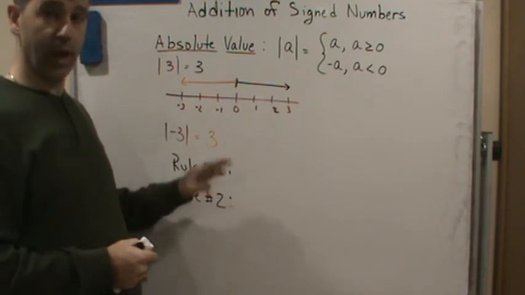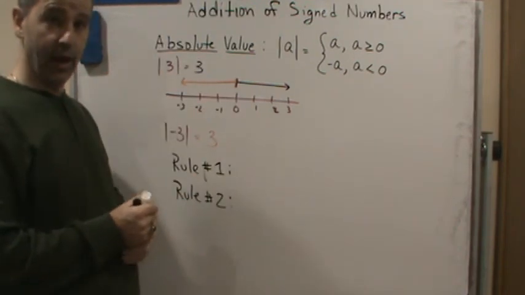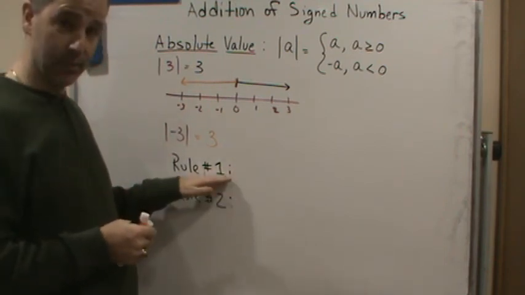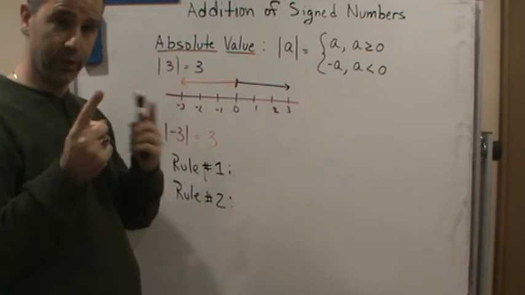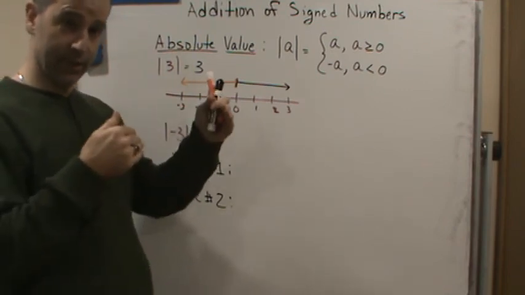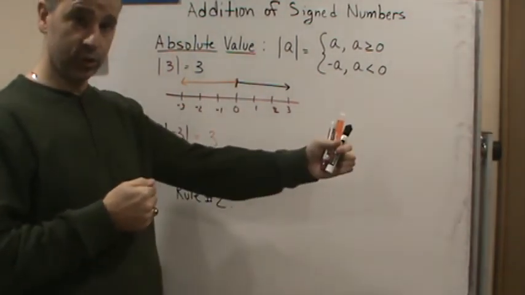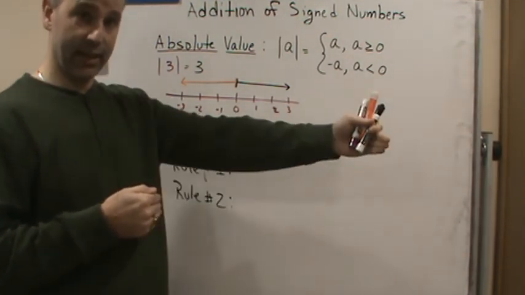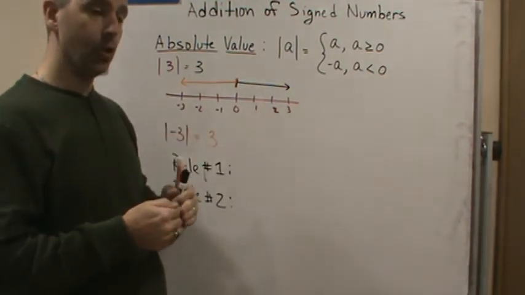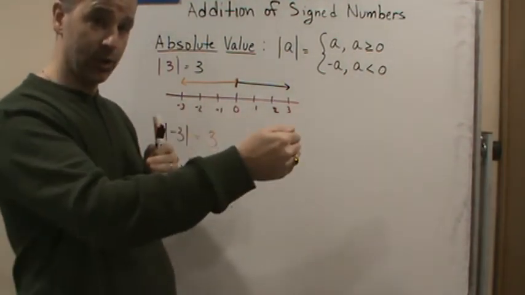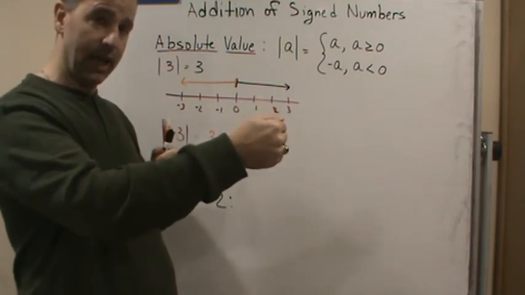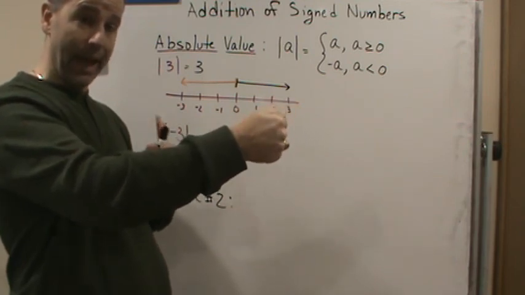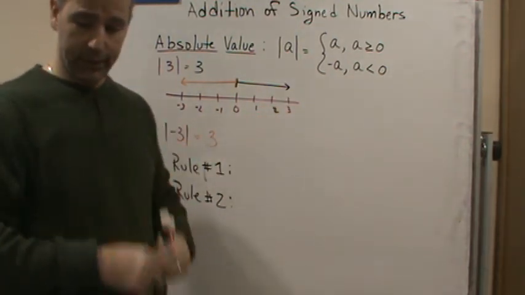But those two rules come from the models that I've already done. So again, that's why I mentioned the arrows. You'll immediately see where the adding comes in and the subtracting comes in if you remember the direction of the arrows. Because if the signs are the same, the arrows go in the same direction, and so you're just adding the arrows and it's getting further down that way. If you're different signs, then you have arrows that go opposite directions, and so adding the arrows together is actually subtracting their magnitude. Okay, so that's it.